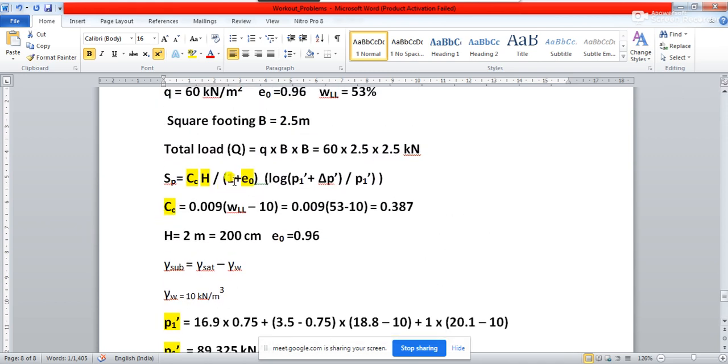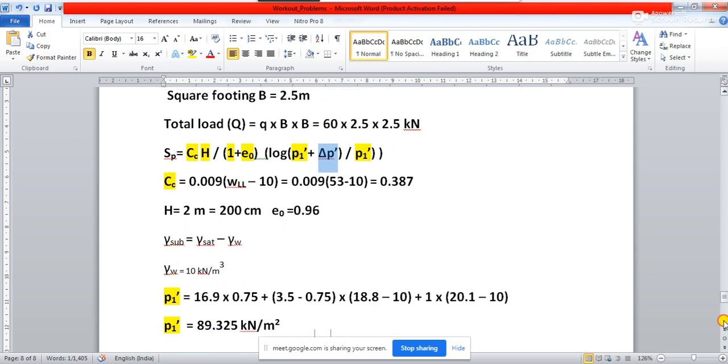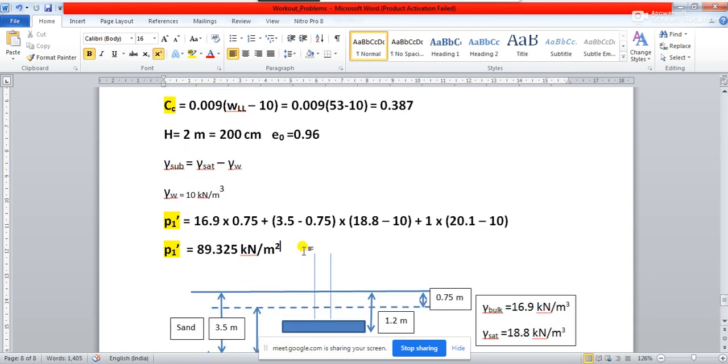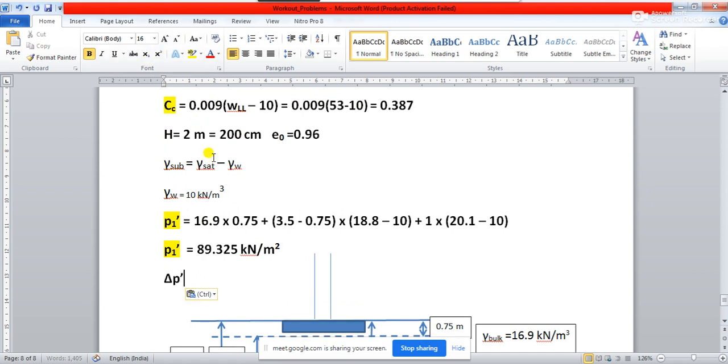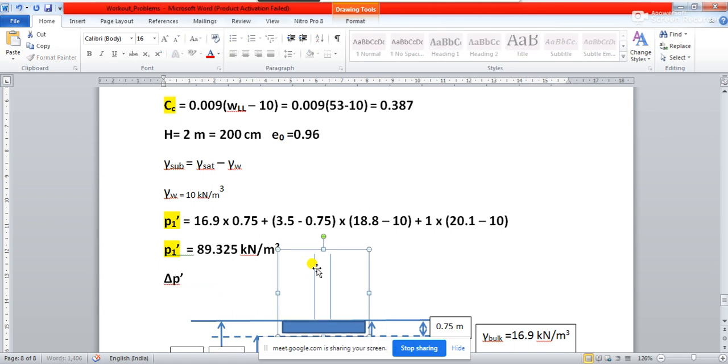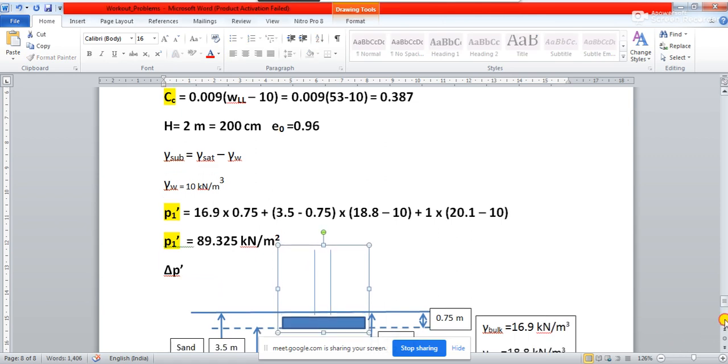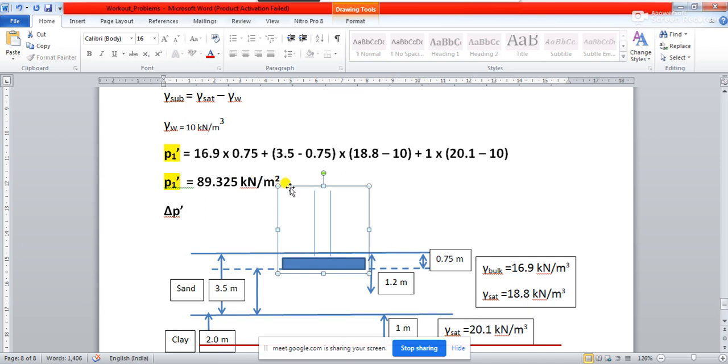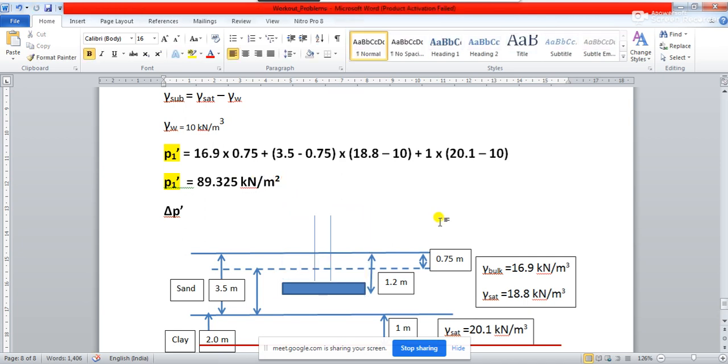So you see what we are doing. 1 is known, because this is a constant term. Now you see this P1 bar you have calculated, correct? So what is left in this problem now? Delta P, sir. Yes. So how to find out this delta P? That is the question now. If we can find out the value of this delta P, then my problem is solved, right?